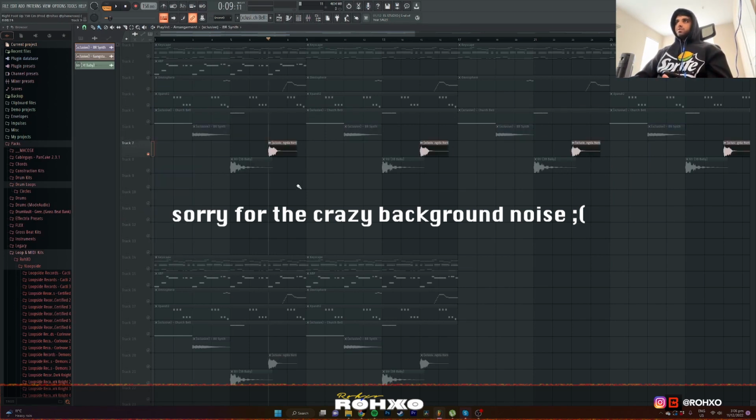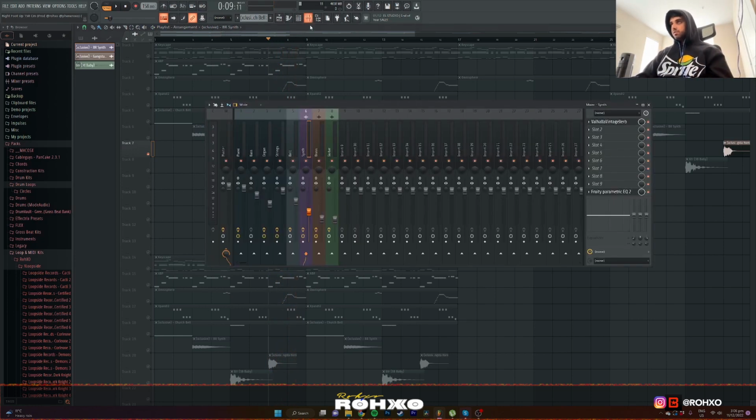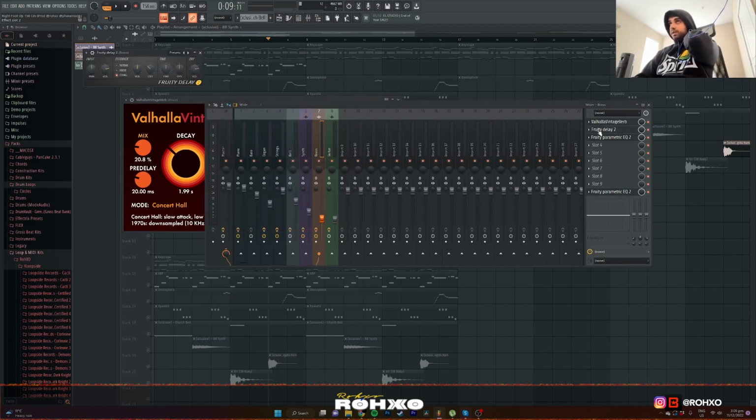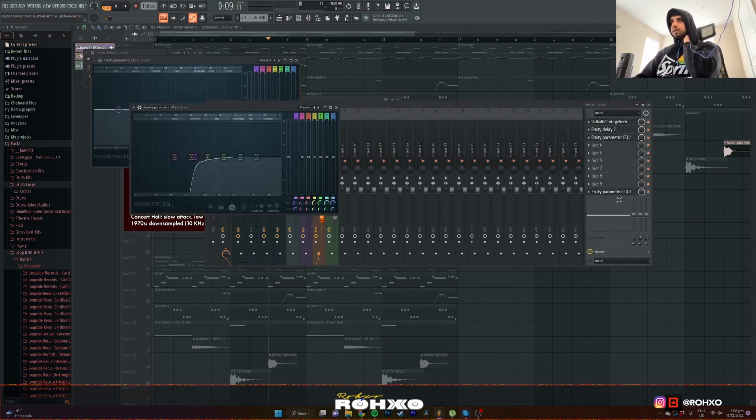Next one shot is this horn right here. That's his heart. I just love that horn. Sounds really good. Same drum kit. For effects on that, just some reverb right there. Basic. Some delay to fill out the loop a little bit. Cutting out some of the highs, some frequencies I didn't want there, and some of the lows.